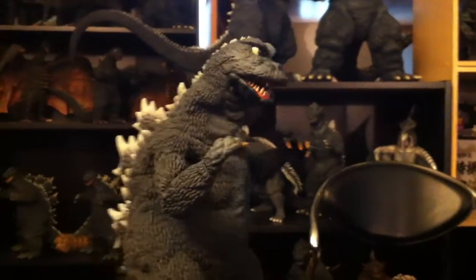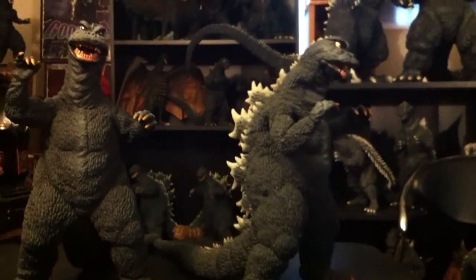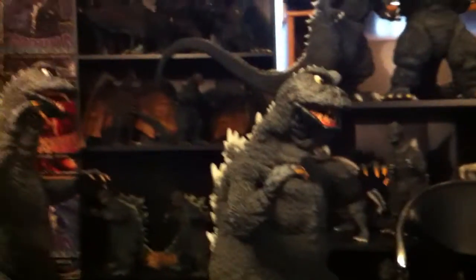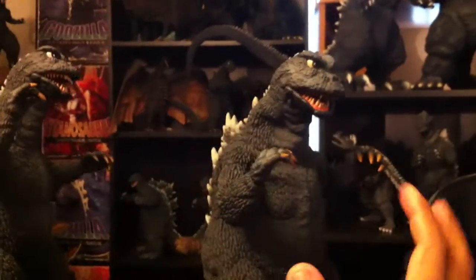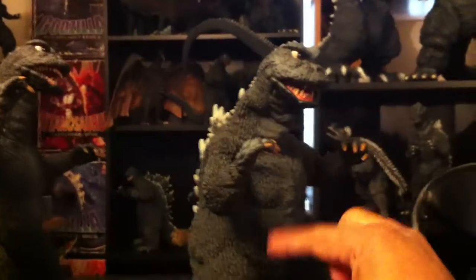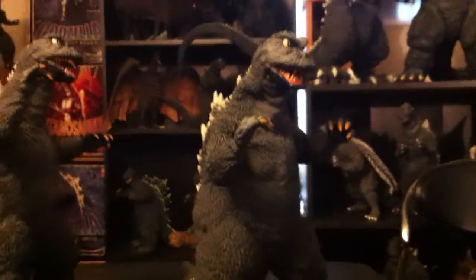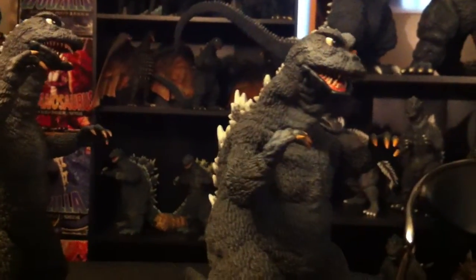So this little quick fix, I think it's a good pose for the Godzilla 1968. It does have a pose similar to the 25 centimeter, but I think it looks cool. If you do this, just make sure that when you heat the vinyl and you want to move the neck to make the head more straightforward, you're mindful of the bulges in the vinyl right here. You may have to play with it a little bit just to make the vinyl pop out a little bit. That way it won't look too deformed once you try to sculpt the new pose.